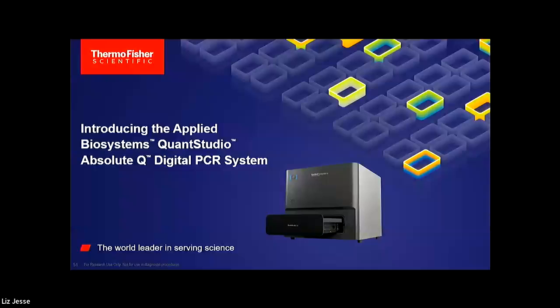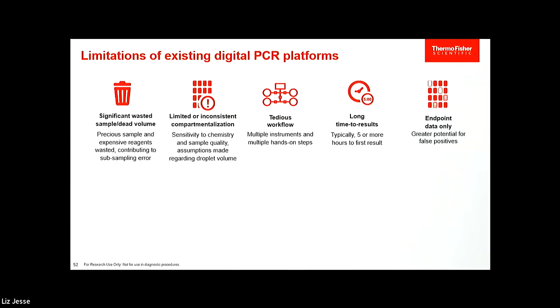All right, so now we're going to get to the real stuff. All right, so as we mentioned earlier, the Absolute Q, this is our digital PCR platform that is currently located in the Bio Garage. So I'm going to explain to you the technology behind it, how it works, and how simple it is to use.